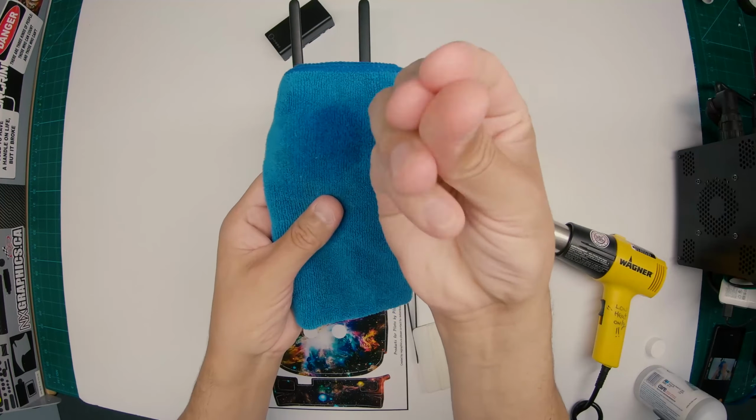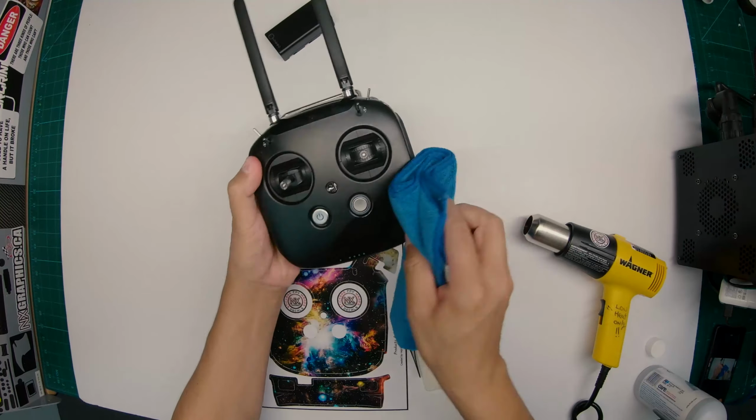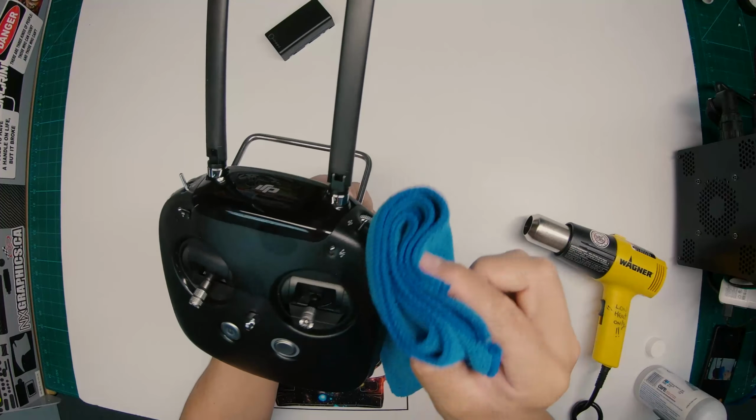So here we are, cleaning our hands, making sure that we can snap our fingers. You don't have to, but I like to, just to make sure my fingers are not greasy, or the remote.